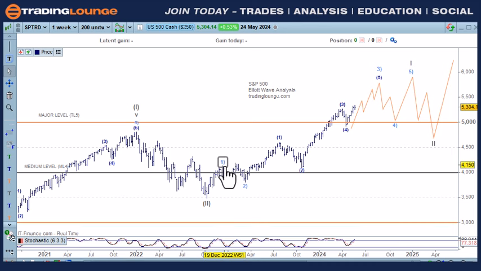So we're looking at wave 1 and 2 here, and then going all the way up for wave 3, 4 and 5 here for wave 1, and back for wave 2, and then continuing to the upside. Don't pay any attention to these top targets here. It's just something that we need to work through in terms of counting the structure to the upside. So going from wave 4 here, going up to wave 5 here, and this is what we need to understand with stocks as well, this 5-wave structure here.